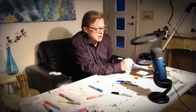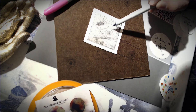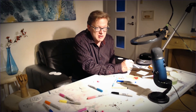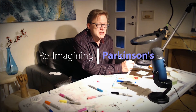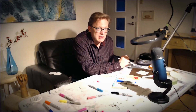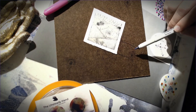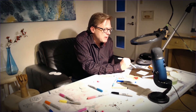I want to tell a quick story about this drawing — I drew it about six months ago. I showed it to my mom, and I was mentioning that you probably wouldn't think somebody with Parkinson's made this. She mentioned it was almost like I was redefining what it means to draw with Parkinson's. One of us came up with reimagining what it is to draw with Parkinson's — and that became our mission statement: 'Reimagining Parkinson's.' If you look closely, you'll see some squiggly lines, but in the big picture it looks like I don't have Parkinson's. It is a resting tremor and I was doing an action at the time.